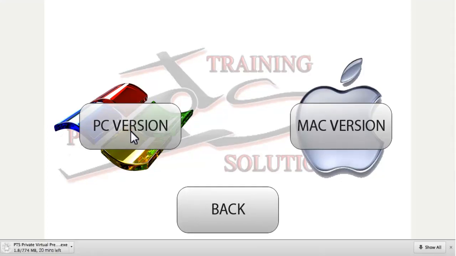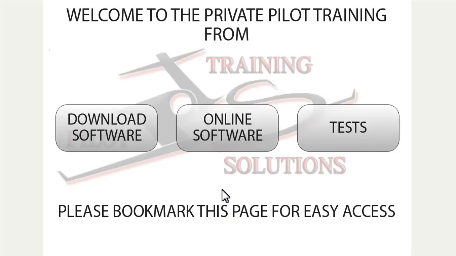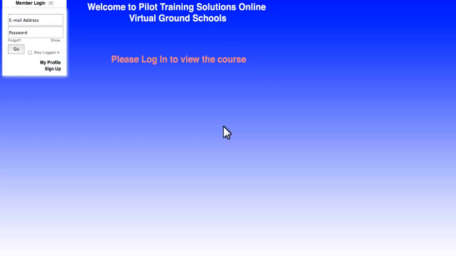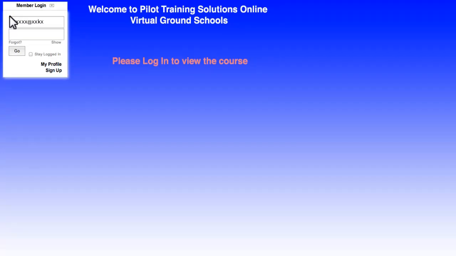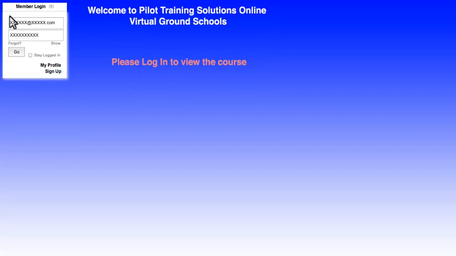Our download starts instantly, but why wait when we can start learning instantly? So back to the main menu. And from here, let's click on the online software so we can start learning right away. Here, we will be required to enter our credentials provided on the same initial email you got from Pilot Training Solutions. So we enter our unique username followed by the password, again provided on the same email as the software link. We can choose the option to stay logged in, clicking on the appropriate box so the next time we come back, we won't be asked to repeat the process. And now we complete the process by clicking Go.